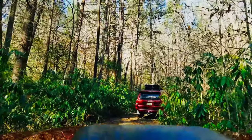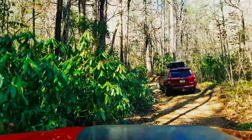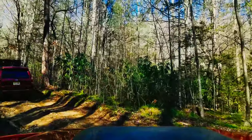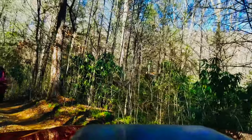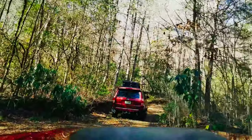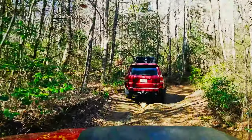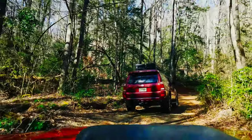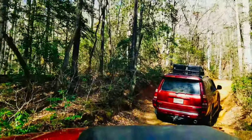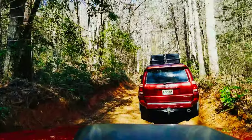We've only traveled about 21 miles so far. Avery was saying that it's probably going to take somewhere around 3 to 4 hours to get to the campsite he's got planned for tonight. So pretty cool. Now, he did say that he's taking this particular area with both a Jeep and a Subaru.